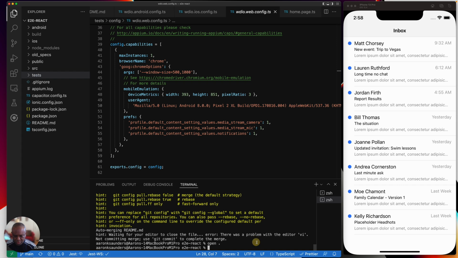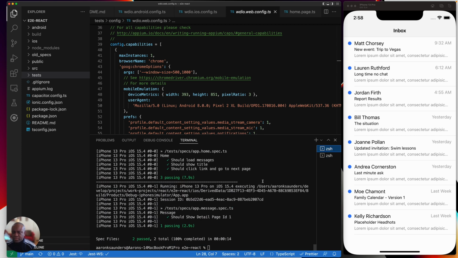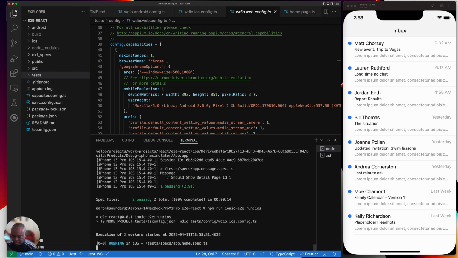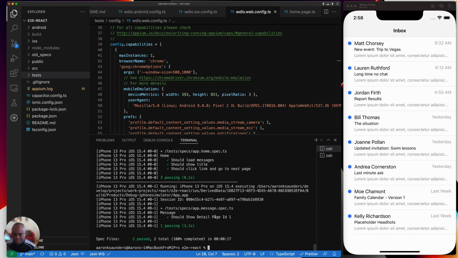So let's run the iOS one, because I just recently ran it and I know that's going to work. So it just runs it here. You can see it's starting up. You can see the screen's kind of moving now. It's running that first spec. It's taken to the next page. It's testing all this stuff. You can see it passed. Now it ran the second one where it took us to this page, and now it clicked, and you can see they both passed. So that's it running on iOS.